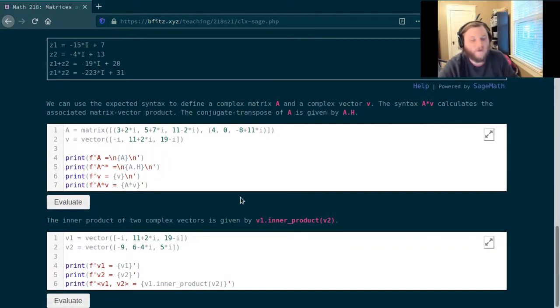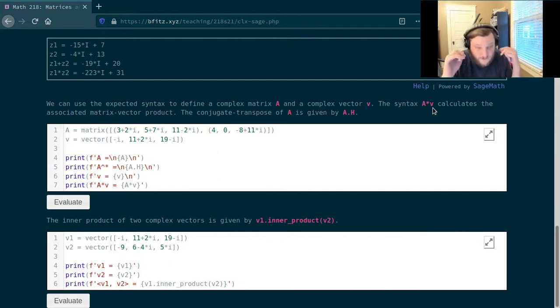What else can we do? Well, we can study complex matrices and complex vectors. There's nothing preventing us from filling up a matrix with complex numbers and filling up a vector with complex numbers. What might we want to do with all this? We might want to take a linear combination of the columns of a matrix with matrix-vector multiplication. The syntax there is just A * v, where A has columns that we want to take the linear combinations of, and the coefficients are stored inside the vector v.